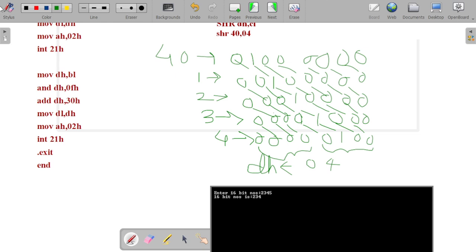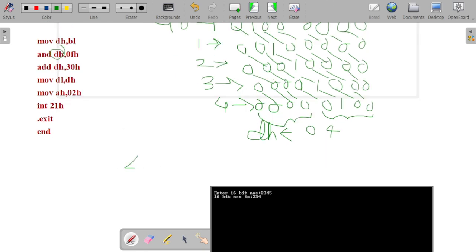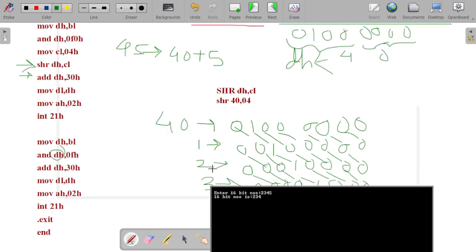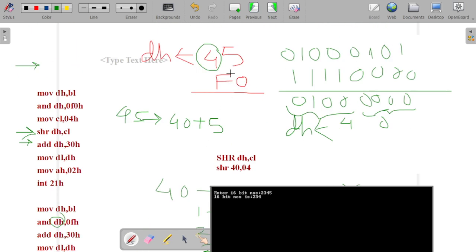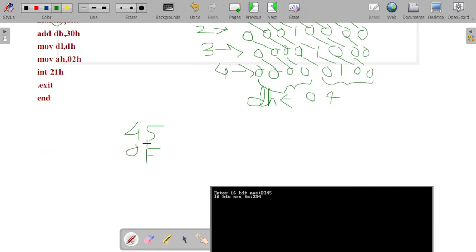So see here, the contents of our DH register will be 45 and we are performing the AND operation with 0F. In the first part, whenever we required this number 4, at that time we performed the AND operation with F0. Now we want this number 5 from that 45. That's why we are performing the AND operation with 0F.